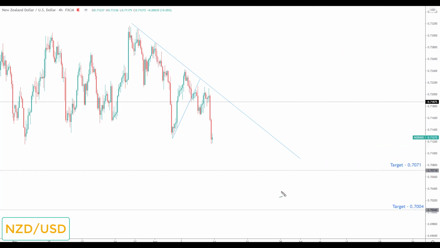So very simply put, for anybody not already involved last week, what I would like to see are additional opportunities in New Zealand dollar this week. Any pullback in this area, you can see we have really nice momentum. If we start to get a bear flag here, any pullback is going to be viewed next week as another opportunity to look for short positions down to the next key area of support to the downside and the target set at the 0.7071.